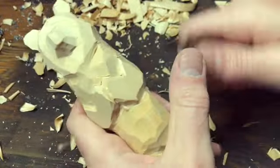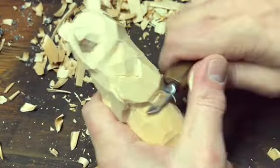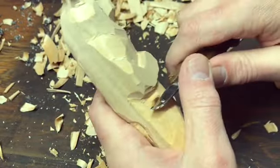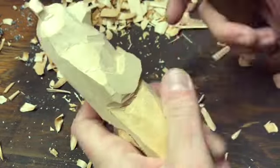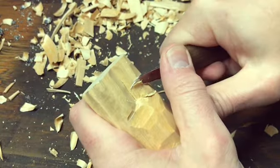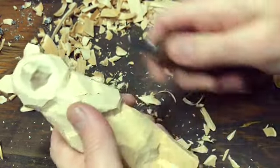And on some of them, I've done a few different types of fur. Tried out some different styles of basically the tool I use and the spacing and whether or not it's completely straight. At this size, it seems like it's better to do just straight stylized, like rows of grass. Go back to cutting out these legs.